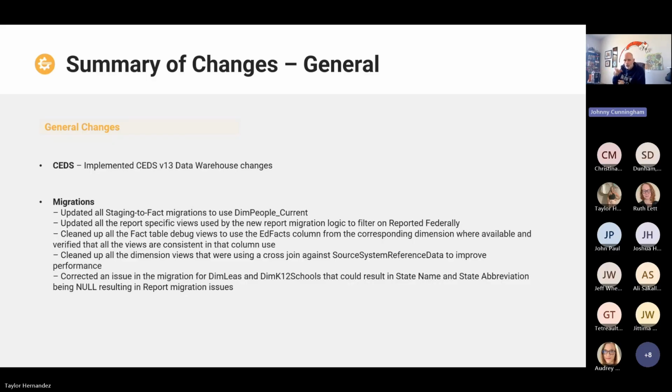What that is going to change is, again, like we've talked about previously, if you've got any stored SQL queries, potentially to query the fact table, the fact table now has a K-12 student ID, which is what it always had, which relates to dim people. And then it has a K-12 student underscore current ID, which relates to dim people current. So there's an additional column in the fact table.